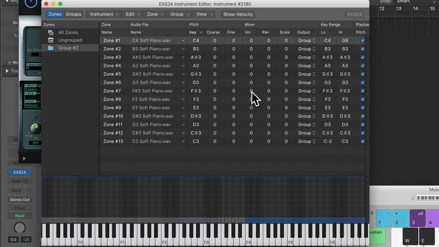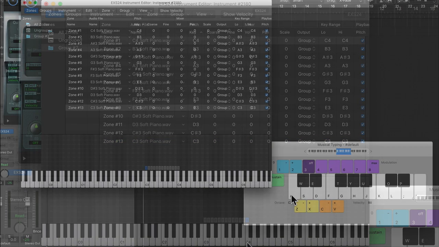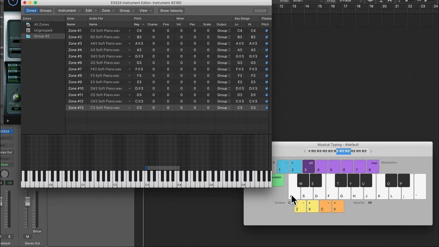So we could always find the high notes and change this so it doesn't go as high, so it won't actually play any information. Otherwise, we might be playing some really obviously transposed piano notes. We can change this for the low as well, for the low one. Drag this here. So here we go, we have an octave C3 to C4. Now, if we play this back on musical typing, you'll be able to hear the different notes.